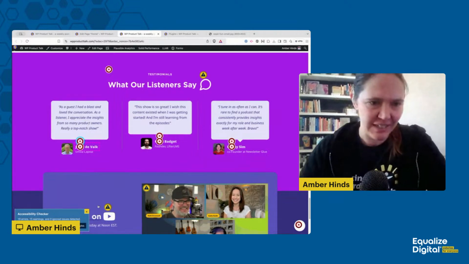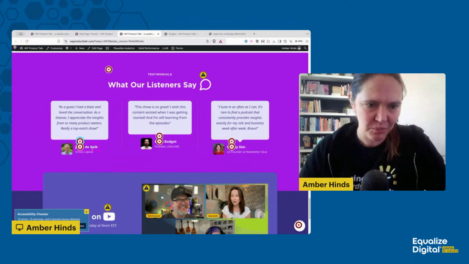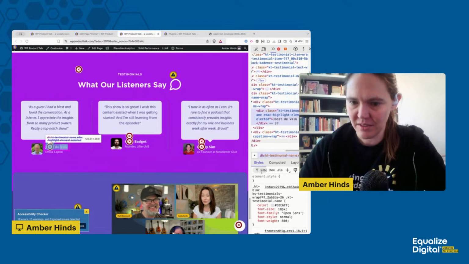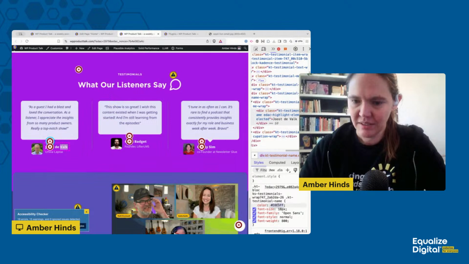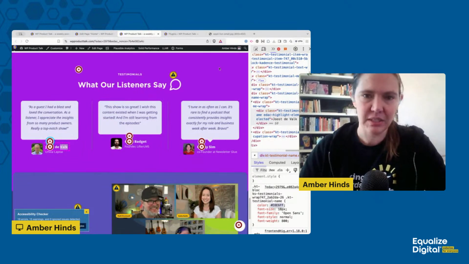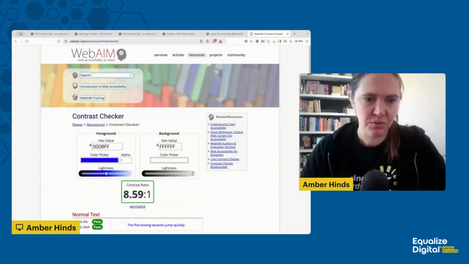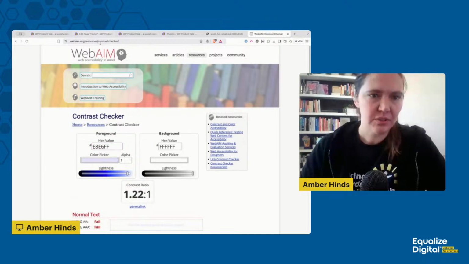I am 99% sure to work with this light gray. We'll just inspect this. So I'm going to test some of this a little bit and see some options. Oh, we've got a grayish purple here. I'm going to grab this. We'll just pop over to the WebAIM contrast checker, which is pretty easy to use. We're going to put that purpley gray in.